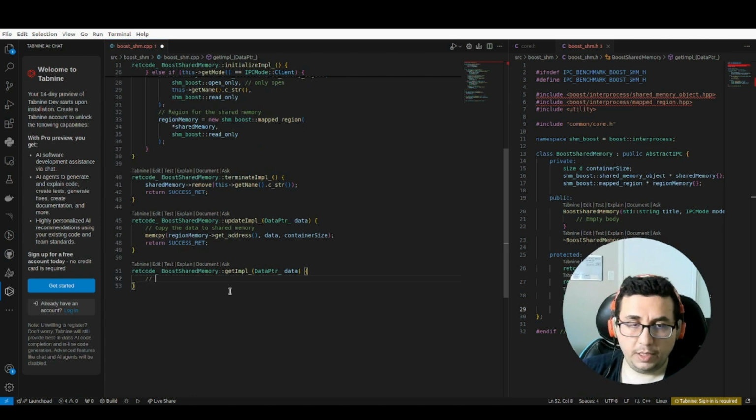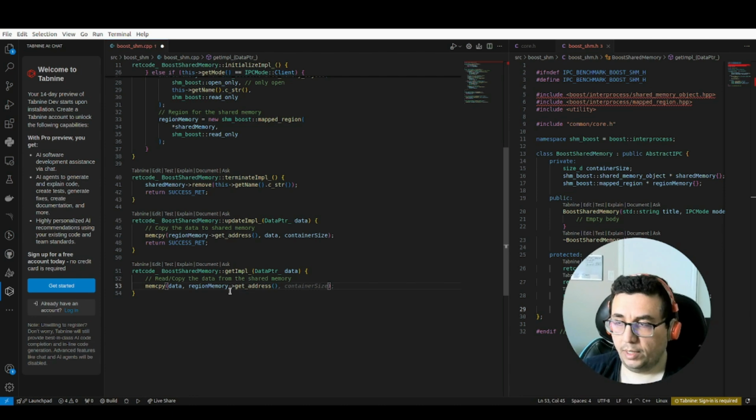And for the get application, we're going to read the data and copy from the shared memory. Again we use memcpy, but here we say I want the data to be copied to the region memory, same address.